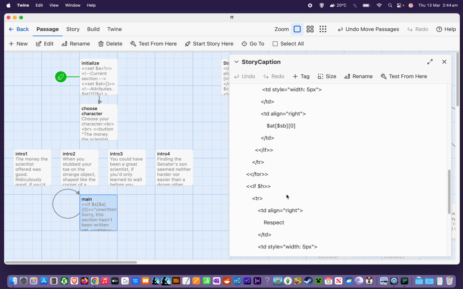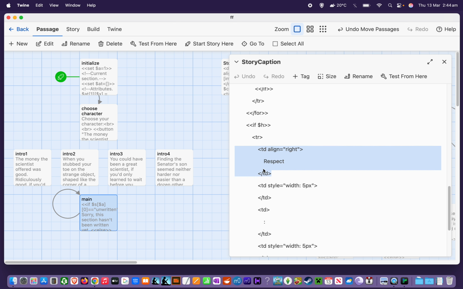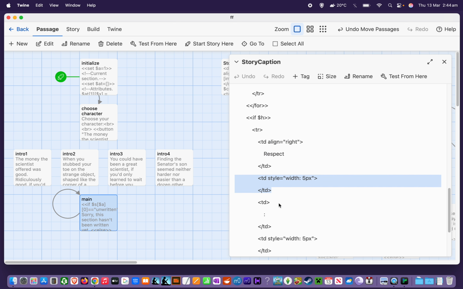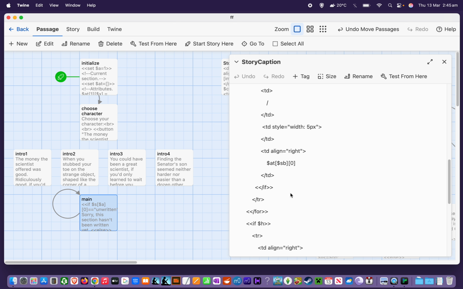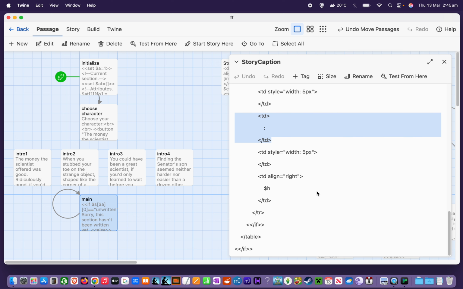So if h equals 1, then it just makes a new row in the table that it's printing. So it prints a row. It has a cell with respect. It has a gap cell. This is basically the same format as what we're doing with the attributes. It has a colon. It has another column that's just a 5-pixel gap to space things out a bit.